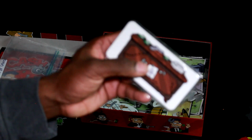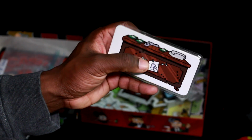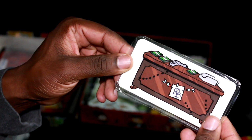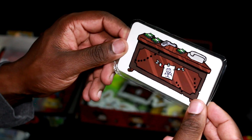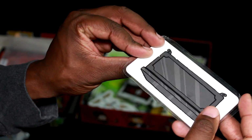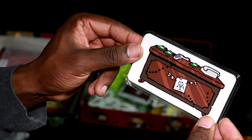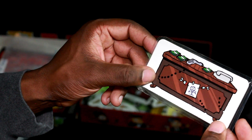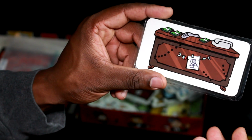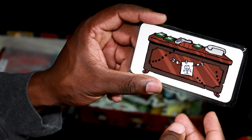So now onto the actual game pieces themselves. Now all of these pieces, what I ended up doing was actually laminating all of these pieces. Now how I went about laminating it was a little bit untraditional, I guess you could say. But there's a couple ways you could go about it. This is by far the most annoying thing to do, and this is laminating everything. And of course, if you laminate your stuff, just be aware. It hasn't happened to me yet. I did this roughly about 6 to 8 months ago.